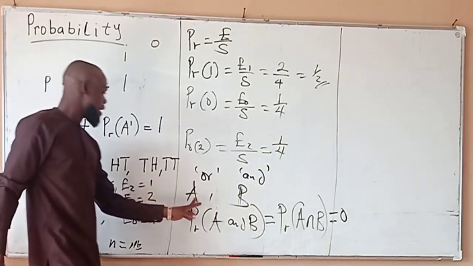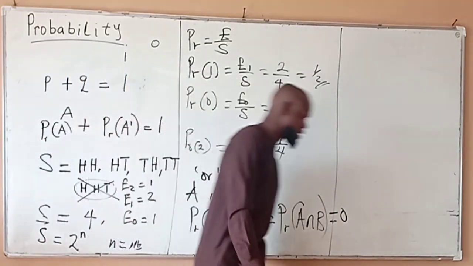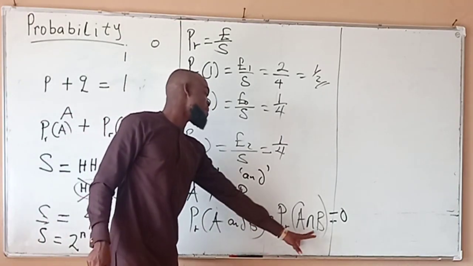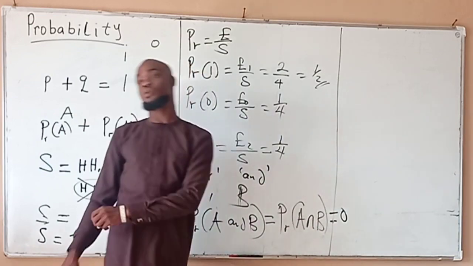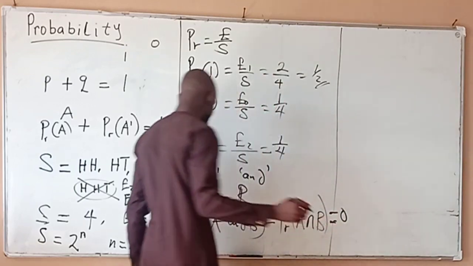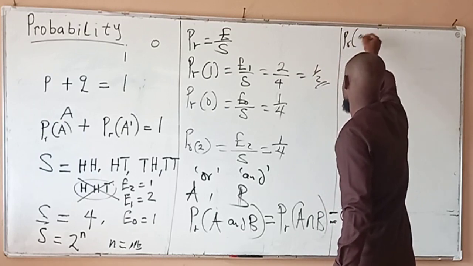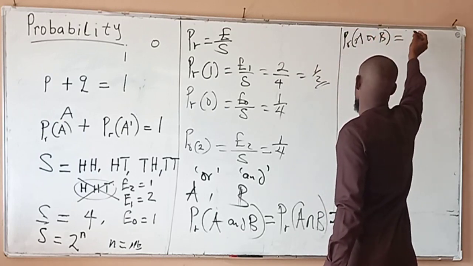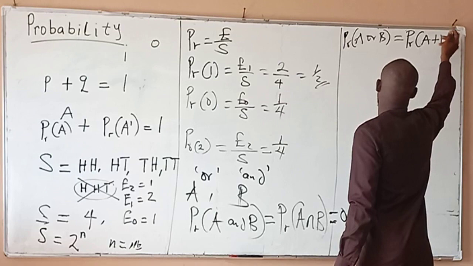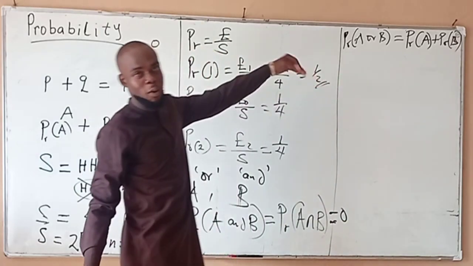Take note of that. A and B cannot come at the same time. So if you want to have A and B at the same time, and they are mutually exclusive, it is impossible. So the probability of impossible events is equal to 0. Take note of that. Very, very important. But the probability of A or B is not equal to 0. This one is possible. So you need to know this one this way: probability of A plus probability of B. This one is equal to 0 for mutually exclusive events.